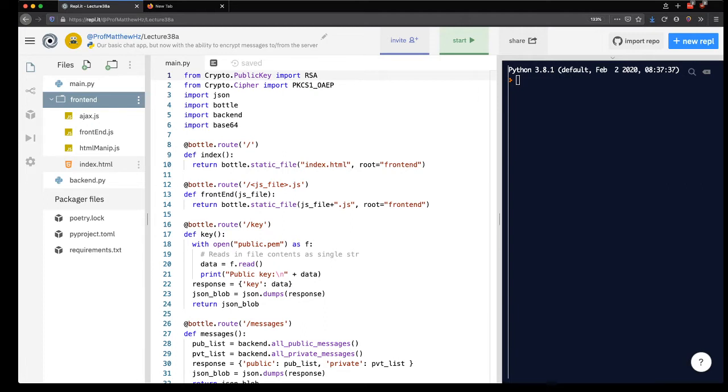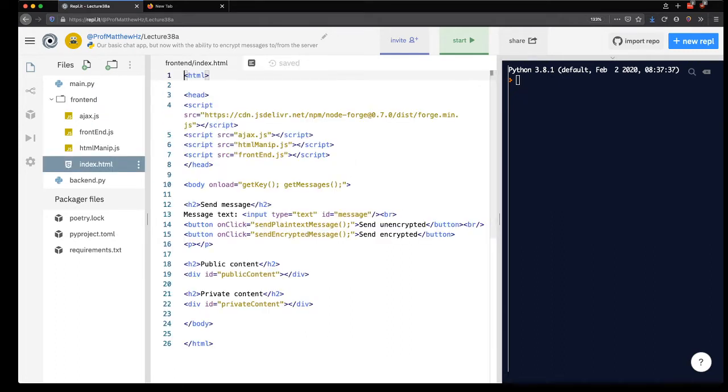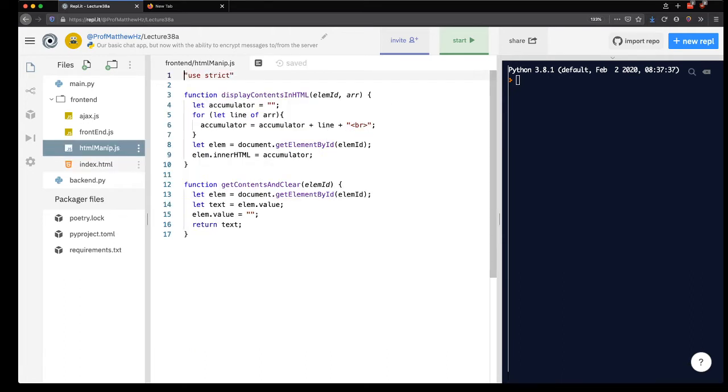But if you really wanted to make a secure application, the first thing you need to do is have a lot more experience in this. There are a lot of really big mistakes. As far as the HTML goes, the HTML isn't all that new or different. The big thing is that we have our ajax.js that has our functions for post requests and get requests. We have another file, I called it HTML manipulation, htmlmanip.js. This just has some of the functions that I keep rewriting that handle some of the HTML manipulations on the JavaScript side.